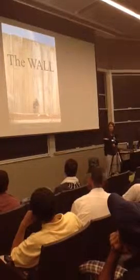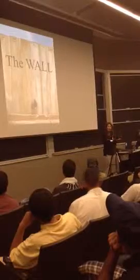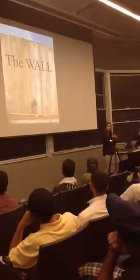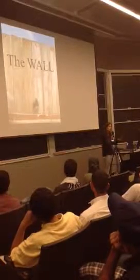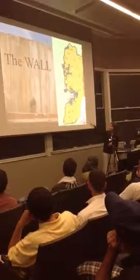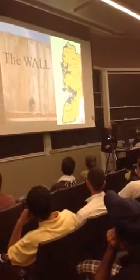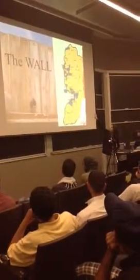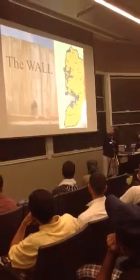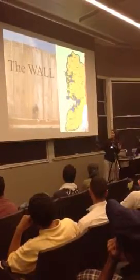Which is an interesting question. Does separation and segregation bring peace? And also, if you want to separate a population, you would presumably put the wall between Palestinians and Israelis, where the actual wall is being built is not that at all, but actually built oftentimes deviating deeply into the West Bank, where this black and white line is here, leaving much Palestinian land and resources on the other side of the wall, these blue areas, which are parts of the West Bank that have now been further taken by Israel.